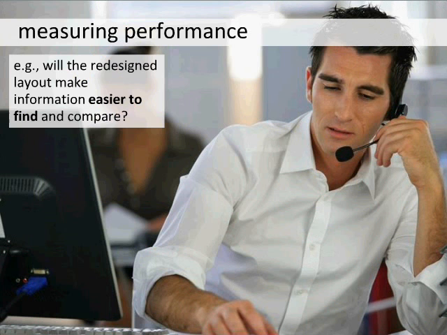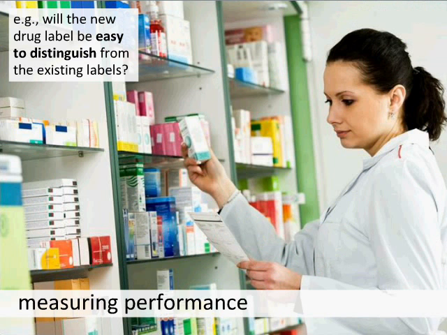Now, let's look at some examples of studies that could use eye tracking to measure performance. We're going to get into more details in just a minute, but here are just some examples. Here, for example, call center applications. And here's a sample research question. Will the redesigned layout make information easier to find and compare? For example, in one of the studies on a call center application that we did a while ago, we counted the number of gaze transitions between areas of the screen. And if the information is not laid out well, there's going to be a lot of looking back and forth and overall just long travel paths. You always want to make sure, obviously, that the redesigned layout is more efficient.